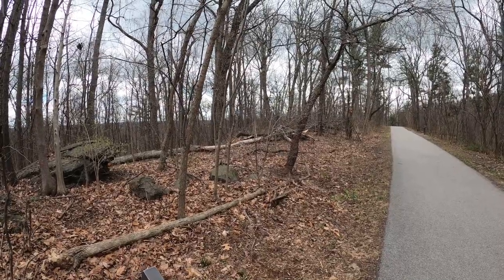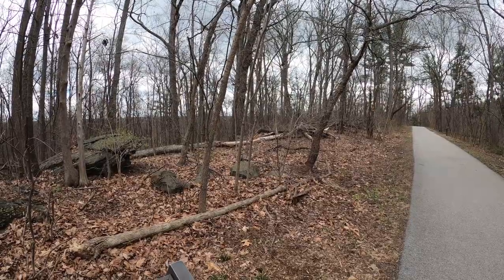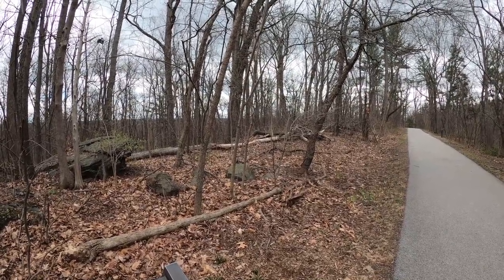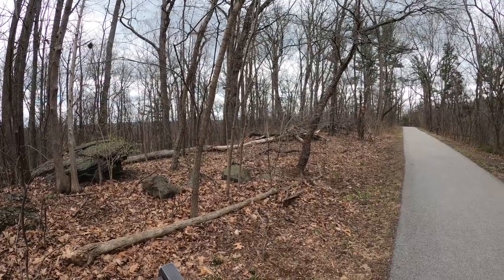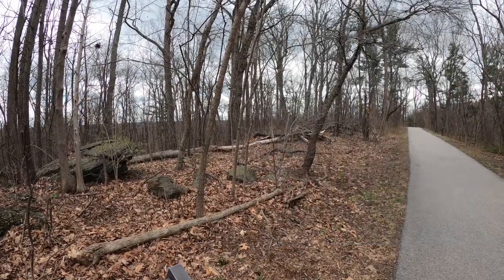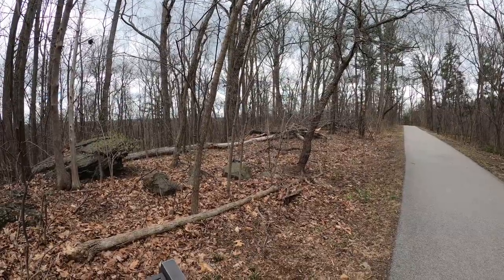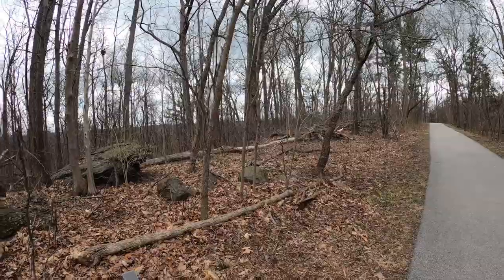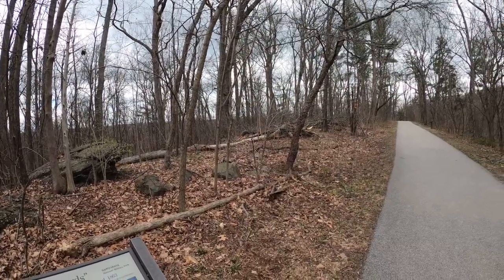Riding ahead of his troops, Vincent ascended this hill and selected the ground where his brigade would make its stand. Vincent personally placed each of his 4 regiments. He entrusted his left flank to Colonel Joshua L. Chamberlain of the 20th Maine. Vincent's orders to Chamberlain were to hold the ground at all costs, or hold the ground at all hazards. Within minutes of forming his line, Vincent's brigade was assaulted by Confederate regiments of Law's and Robertson's brigades, who were Alabama men.